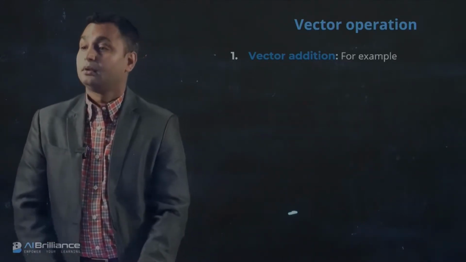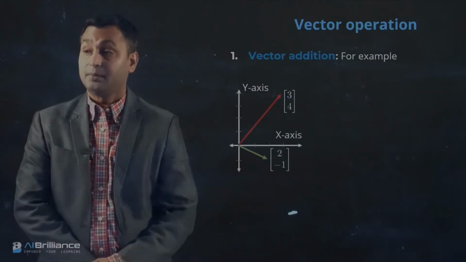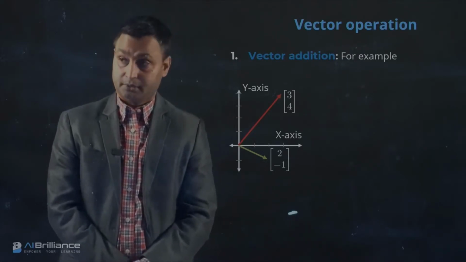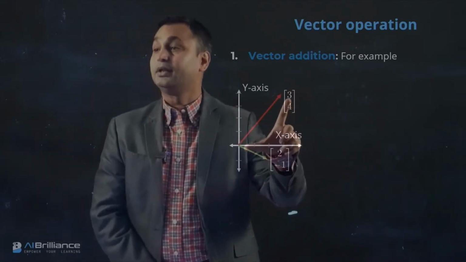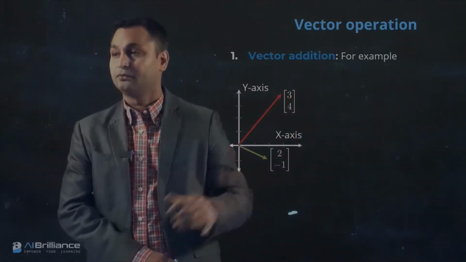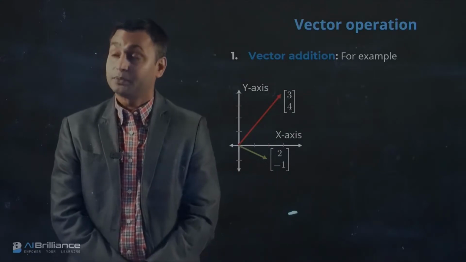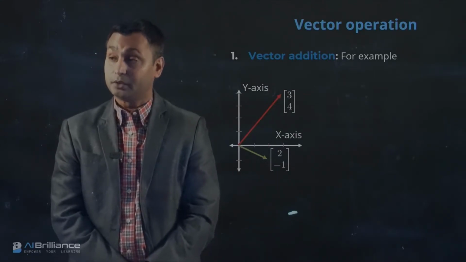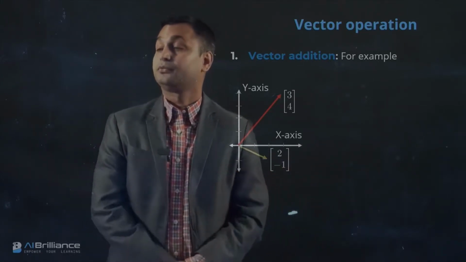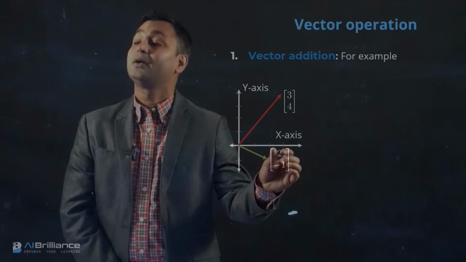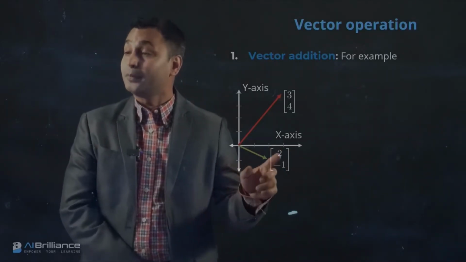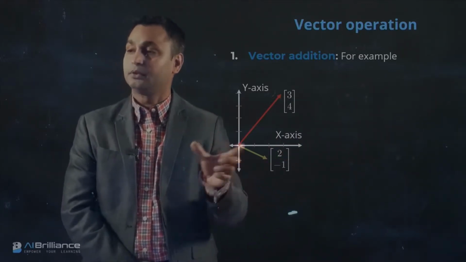Okay, so if we take the same thing, let's see how we numerically implement this. Let's say the red vector, vector v, is defined by this ordered list in square brackets, 3, 4. That's the numerical representation of the red vector. Then we have this yellowish vector with the numerical representation 2, minus 1, in square brackets, which is the ordered list, a way to represent a vector numerically.